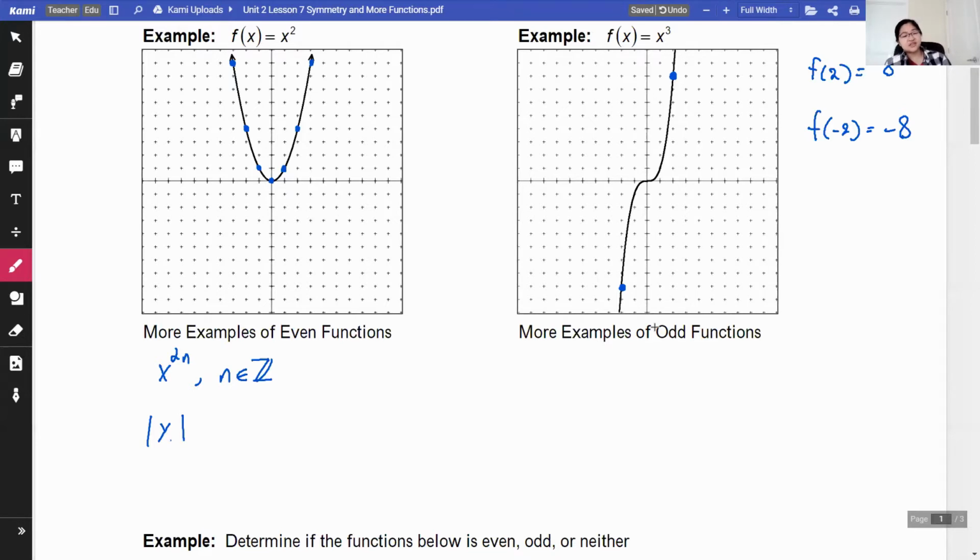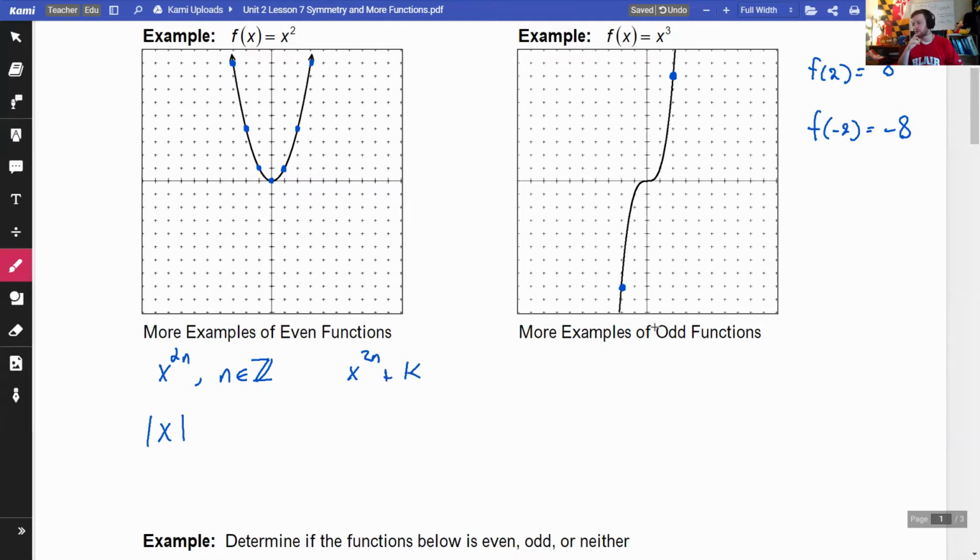Would it be x to the 2n plus k? Because we can also have vertical translations. Oh, yeah. I'm going to make that a whole new one just because I don't have room there. But x to the 2n plus k. And let's just carry this n throughout everything we write. And it's just going to be an integer wherever we write it. Yeah, because we can shift it up and down. A vertical shift doesn't affect if a function's even or not.